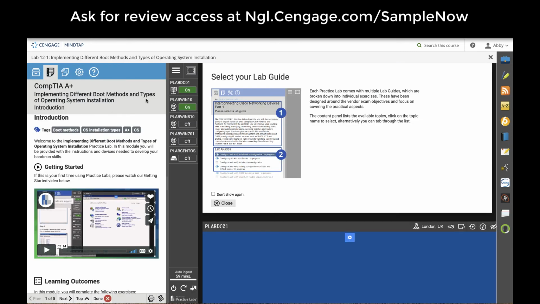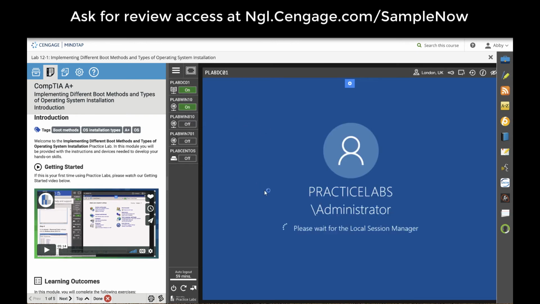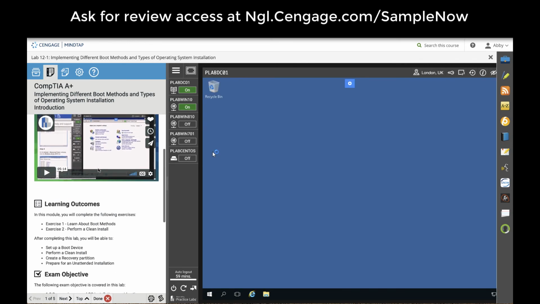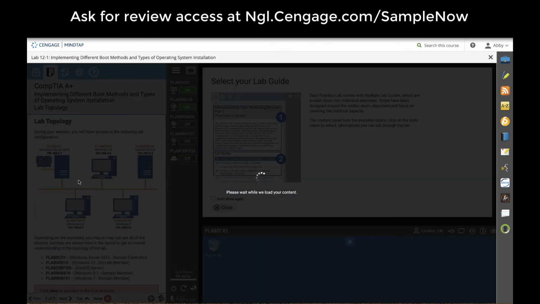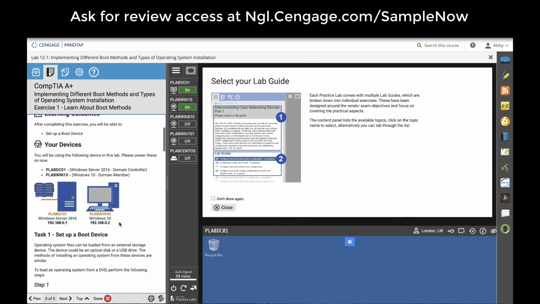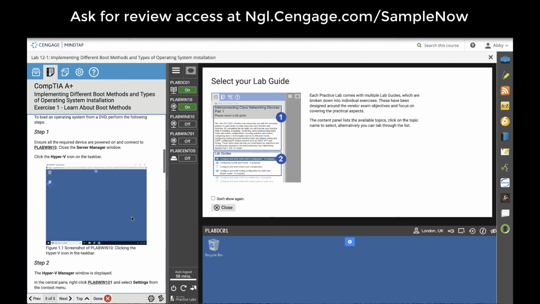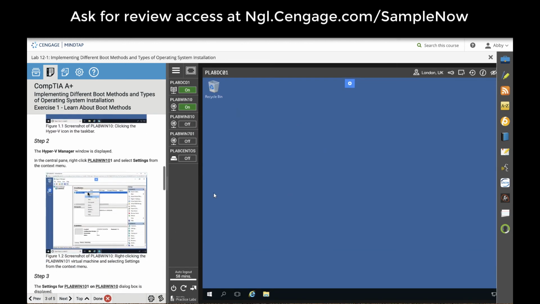Live virtual machine labs are not simulations. Instead, students connect to real virtual machines via the cloud to practice security, networking, and software concepts. All live virtual machine labs are aligned to CompTIA certification exam objectives. Students work through their step-by-step manual on the left-hand side with screenshots of where they should be at every point in the simulation. They can move from device to device as they work through their steps.